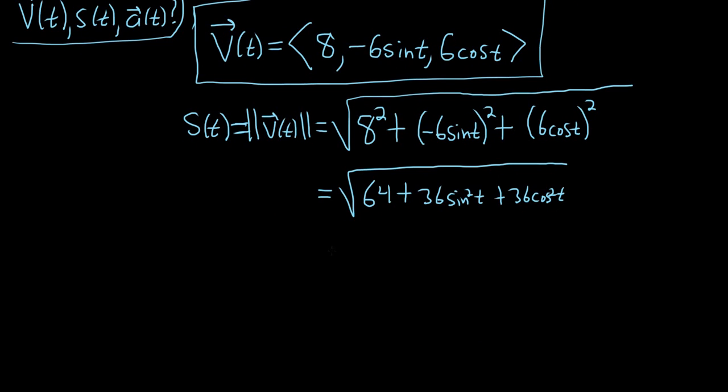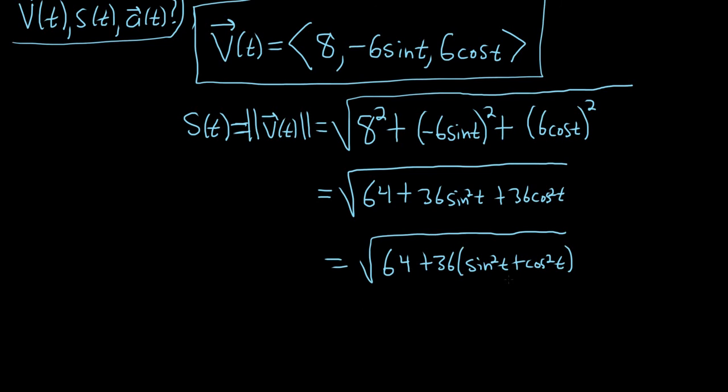And you can see that you can pull out the 36. I love this problem, or problems like this, because it's really nice when this happens. And this happens a lot in these problems. Whenever you have sines and cosines, it's like they're rigged. It's fantastic. This is wonderful. This is what math is all about, when things work out. Because this is 1, right? This is equal to 1.